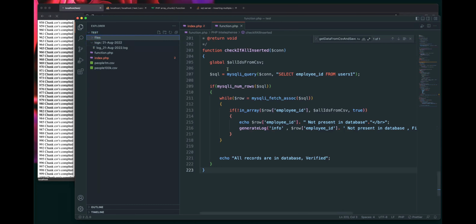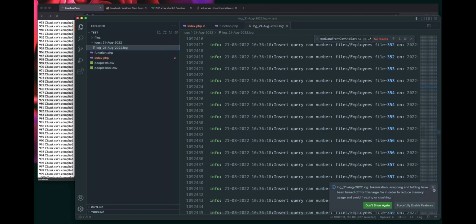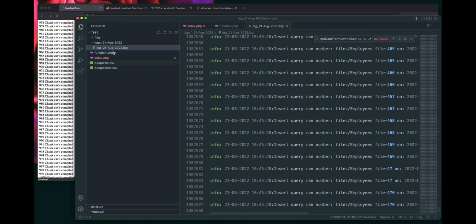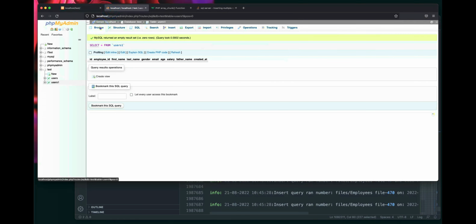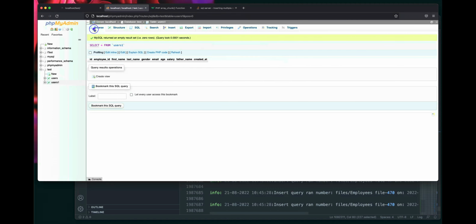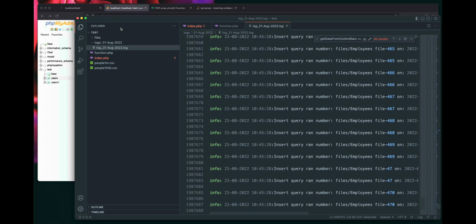Now it's 100K, so it's going to be a lot quicker as compared to previously. And our log file is quite big now. Let's see the database if we're there. What is happening? Okay, we have BB when we have no data in database. So why is that? Okay. So it is inserting in users. I forgot to update the query. Let me correct that quickly.